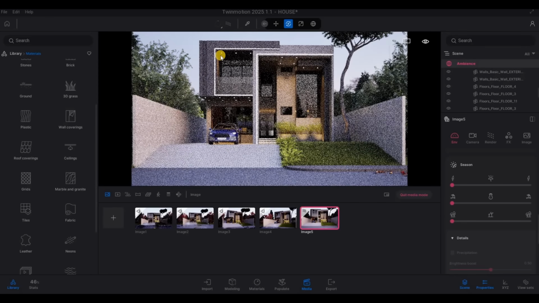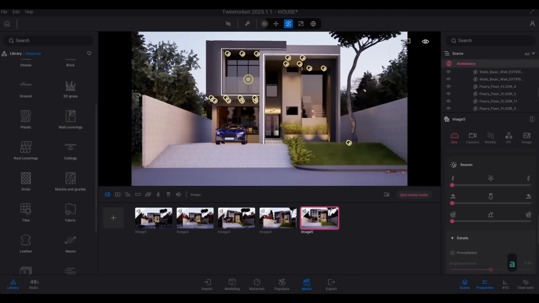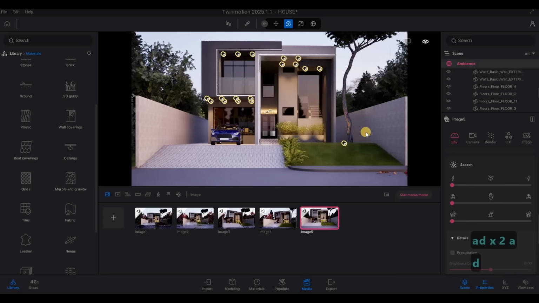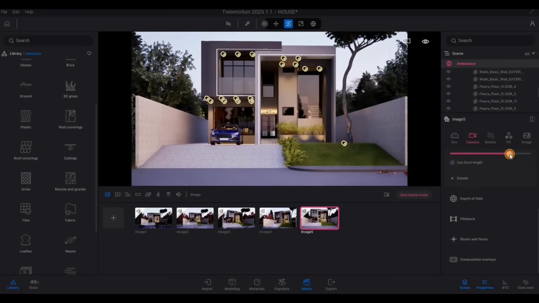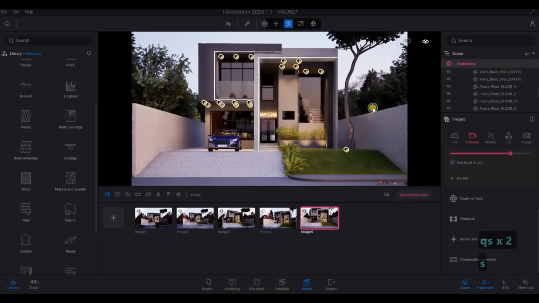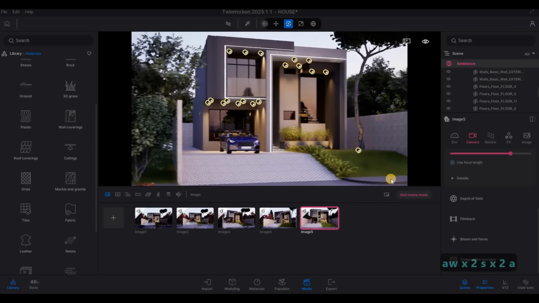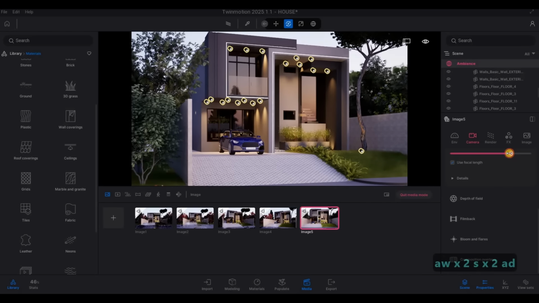I want to see how this one looks. This is actually much better than the, I like it more with this. I'm just gonna change the focal length.